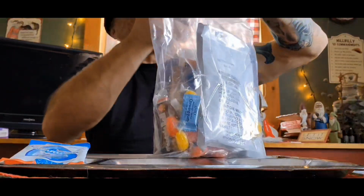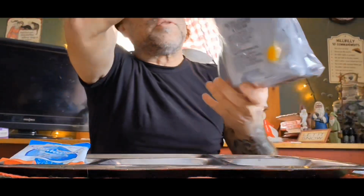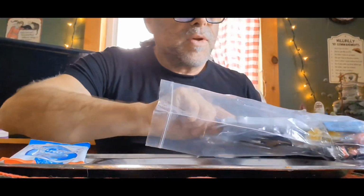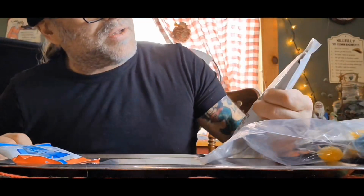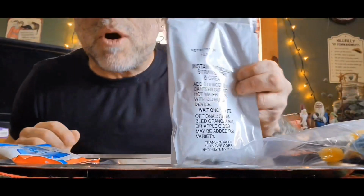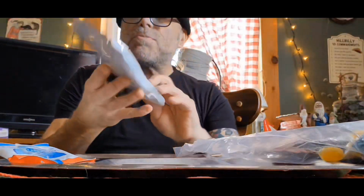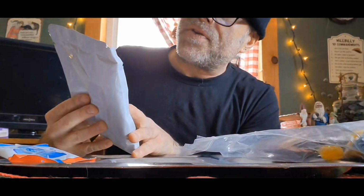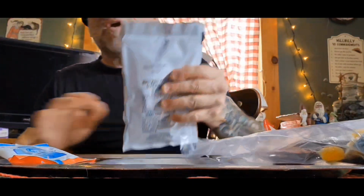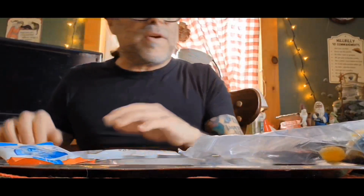Got a bag here if I wanted to collect water, purify water, and then boil it. First thing that we got in this is the instant oatmeal, strawberry and cream. I've had it. It's good, but sometimes it goes bad. And the date code on this is the 135th day of 1988. See it? All right, you do.